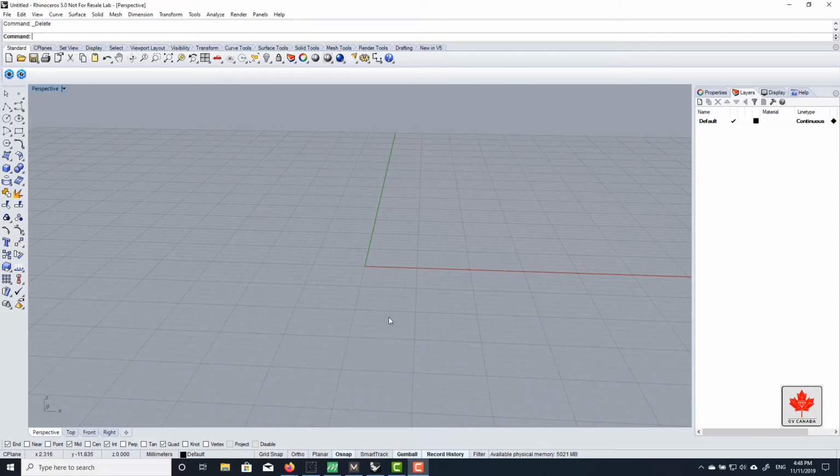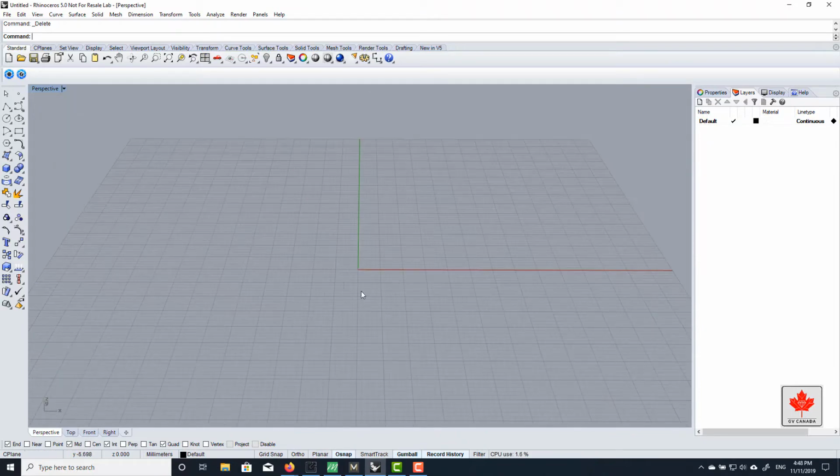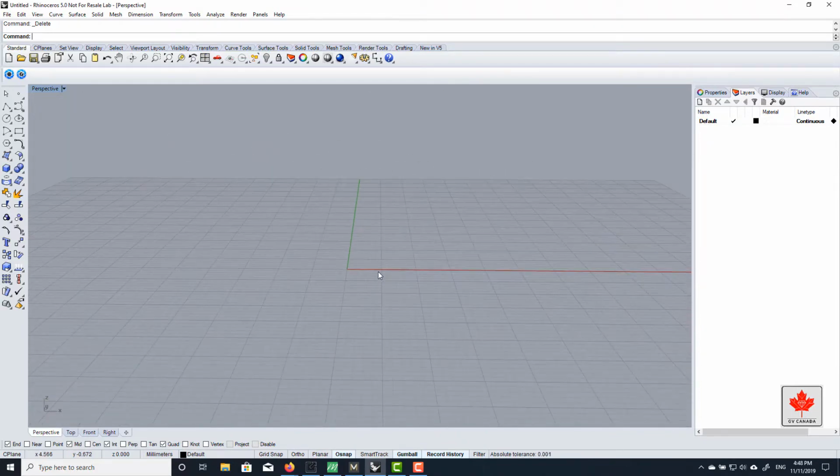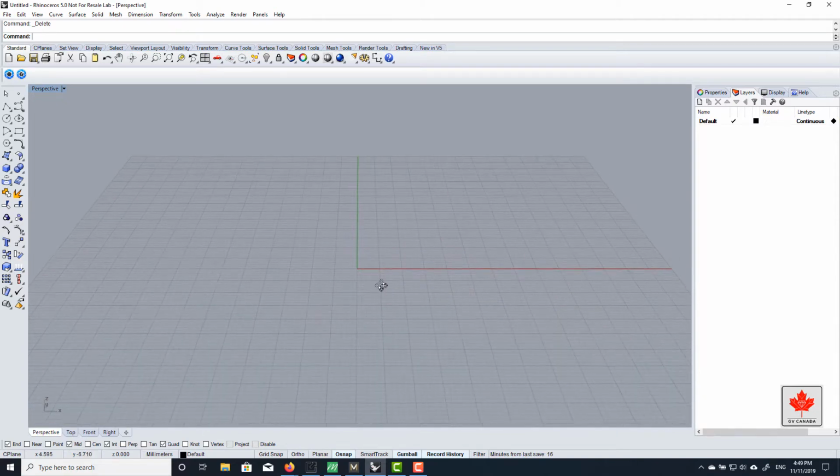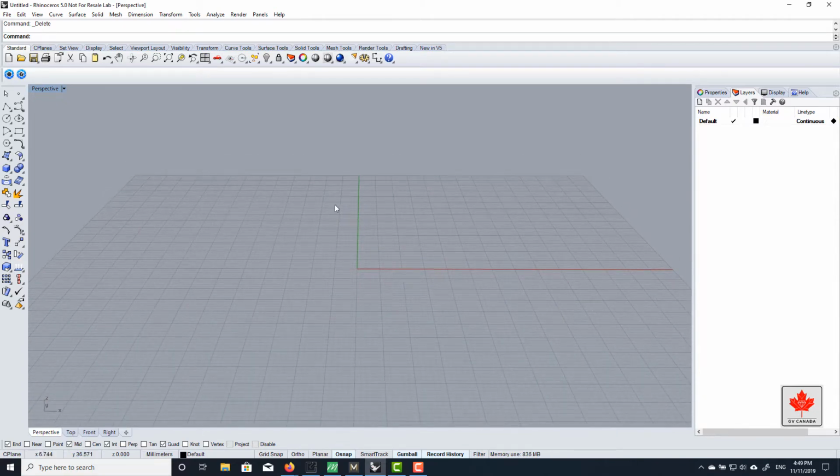Okay, so after creating our first band, we use the sweeping tool to create a simple band using the curve, which is the finger size. We basically look for the diameter of a certain finger size, create the circle curve that is the correct diameter, and we add a profile to it. The profile is going to be the shape of the band itself, so it'll determine the height and width of the band. And we sweep the rail and the profile to give me a ring.